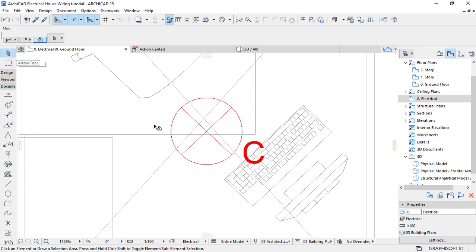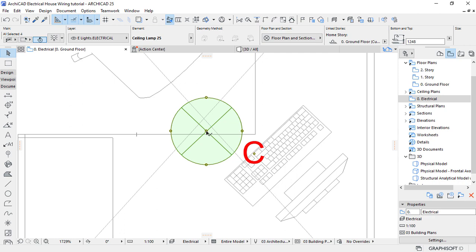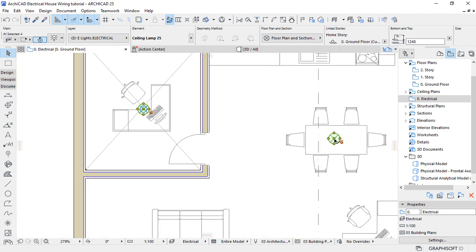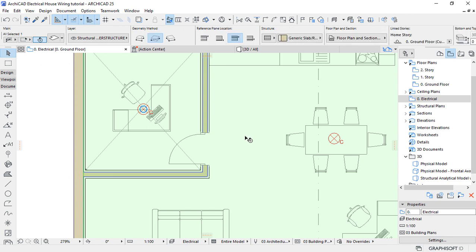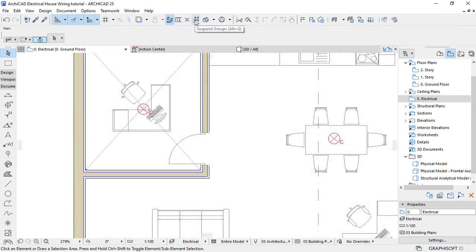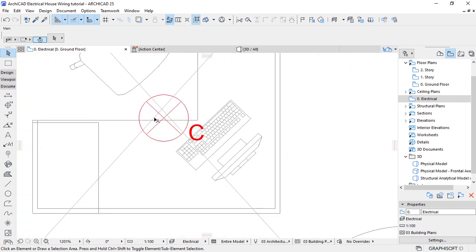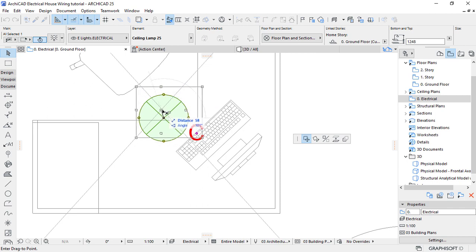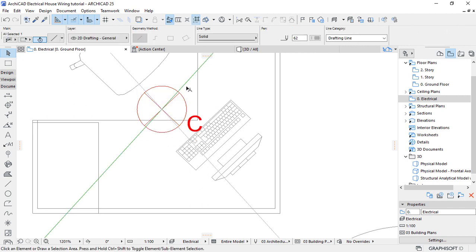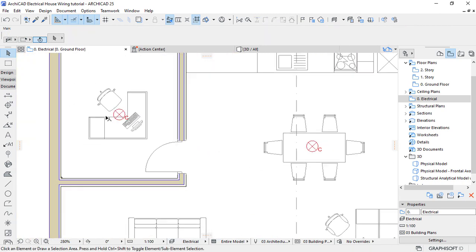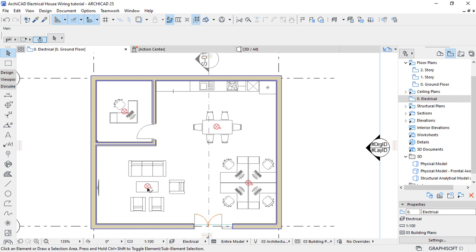Let's click the arrow tool to cancel, then select the lamp. I'm going to use this center point, but make sure it's not, like I said, it's not selected all elements. So what we're going to do, escape and make sure you ungroup there. Then now you can move this object alone, just like that. Then you can get rid of these two lines. There we go. If you zoom out, that's exactly what you wanted.